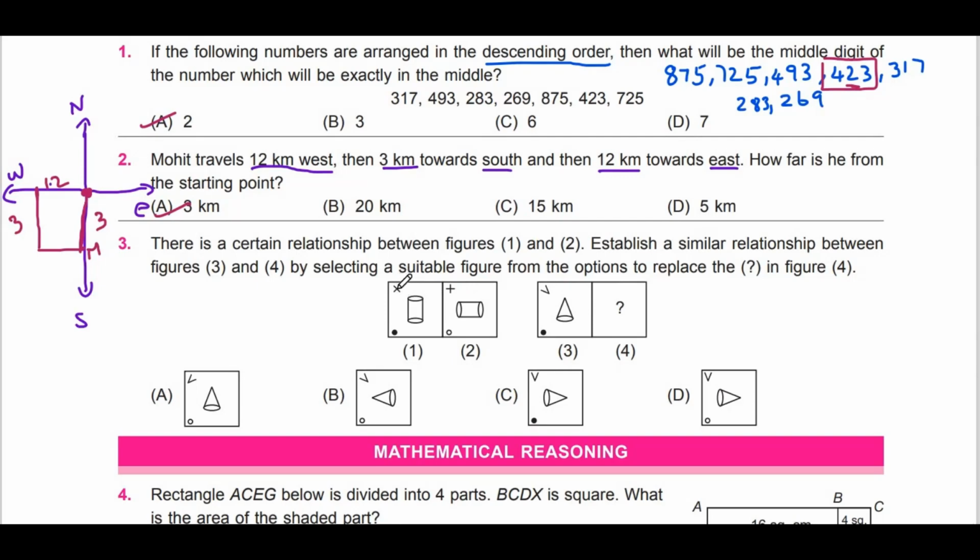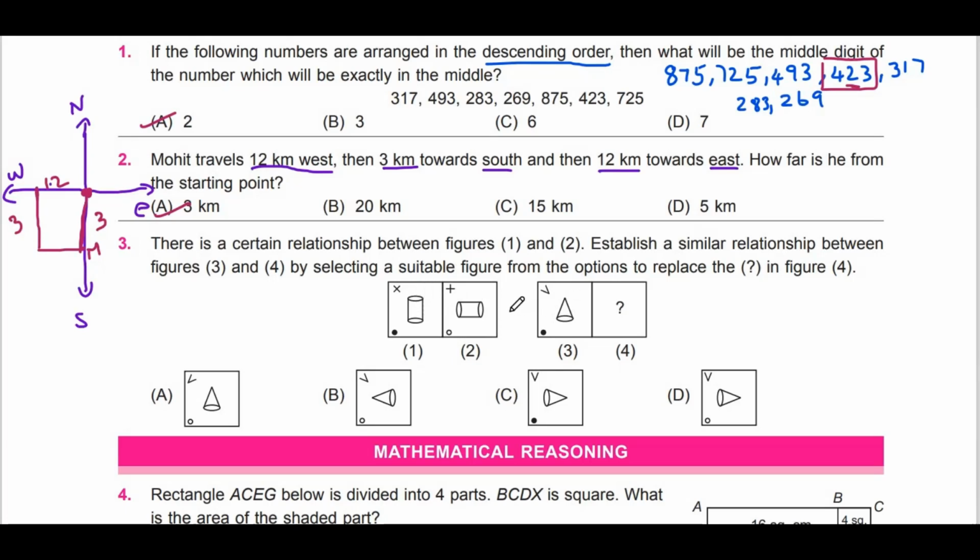So in figure 1, there is a cross, a multiplication sign. But that multiplication sign has become a plus. Then what has happened is there is a darker circle that has become a lighter circle. Then the cylinder which was standing has become slanting. So it means this cross mark is twisted a little to become a plus, and this cylinder is twisted downwards towards the right side to make it sleep, to make it horizontal. The vertical cylinder has become horizontal.